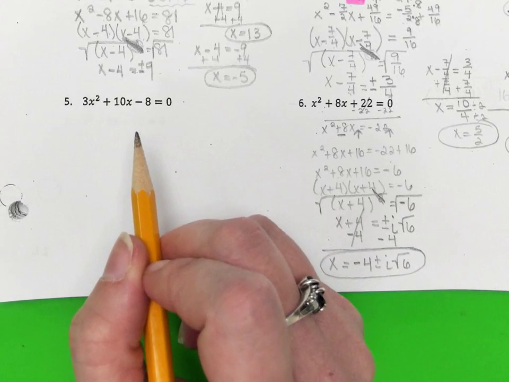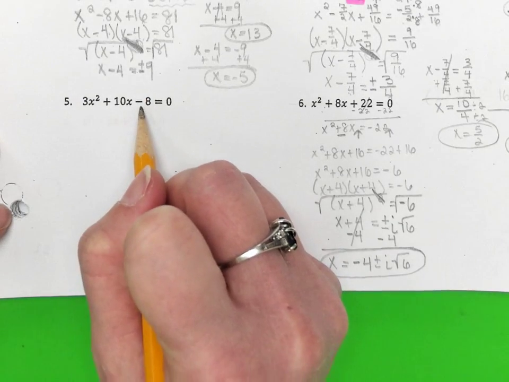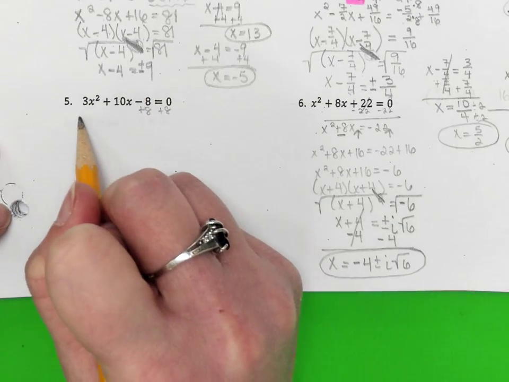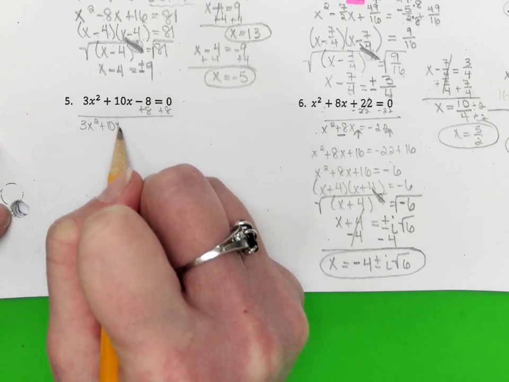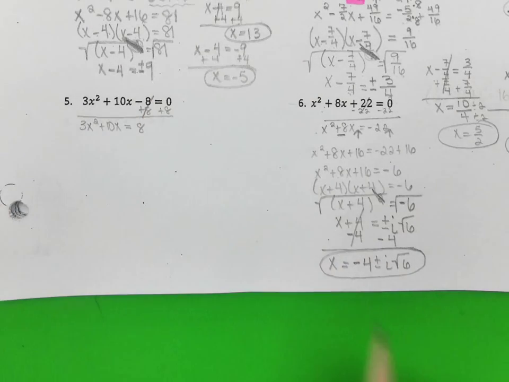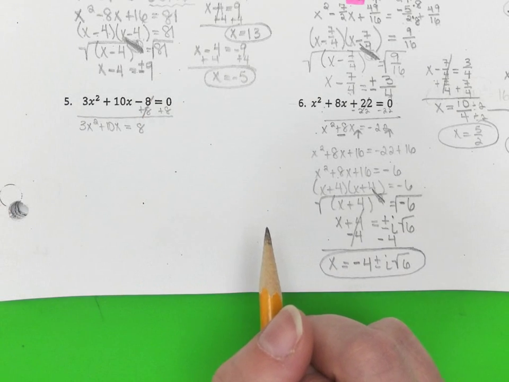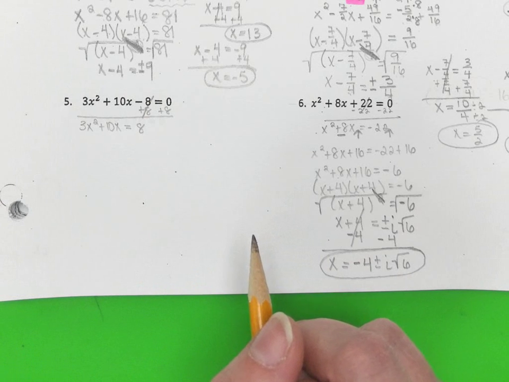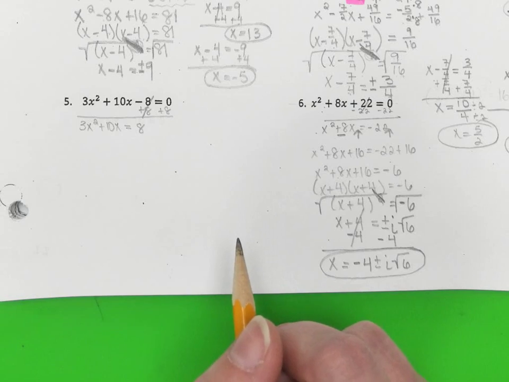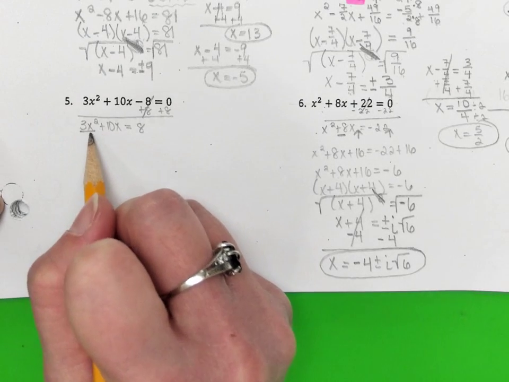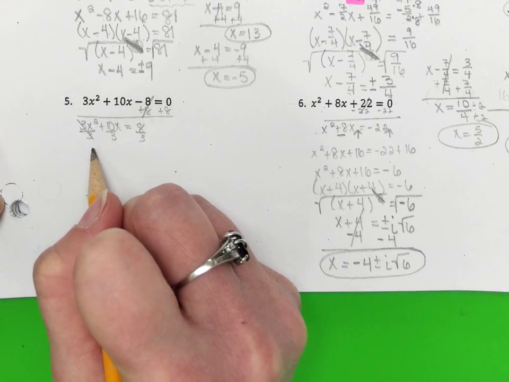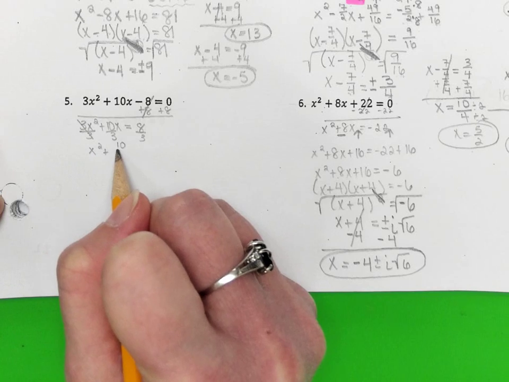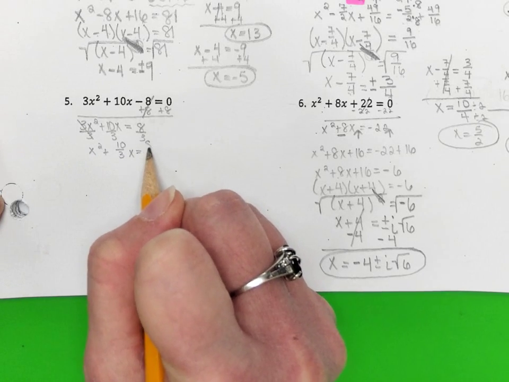Okay, very first thing. What's the very first thing? Add the 8, there you go, to the other side. So it'd be 3x squared plus 7x equals 8. Alright, here's the problem though. What's wrong with this? Why can I not go ahead and do second term divided by 2 squared? You got a 3 in the front, so you got to divide everything by 3, okay? So when you're on your quiz on Friday, you don't ever leave anything blank. You get as far as you can down that problem.